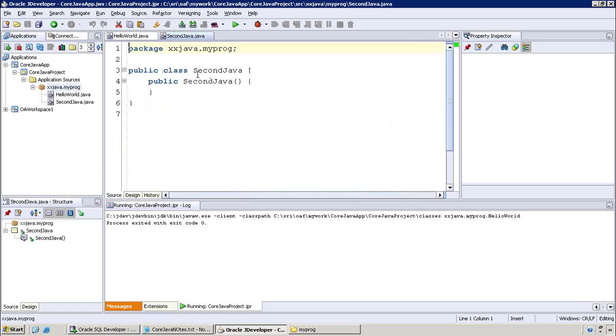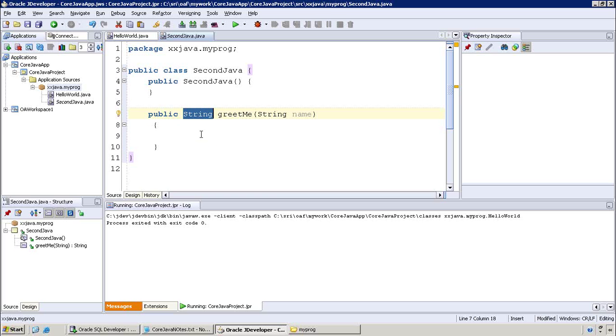Now in this program, let us say I'll write one more method here, public String greetMe(String name). If you see here, this is the return data type of this particular function.